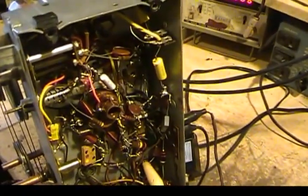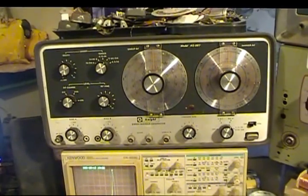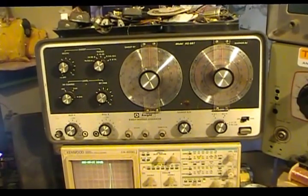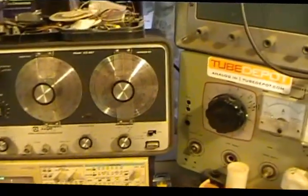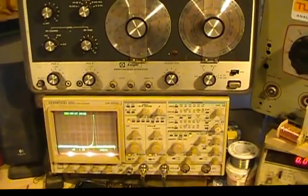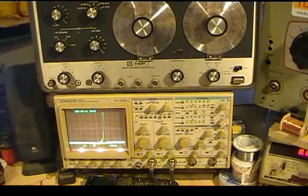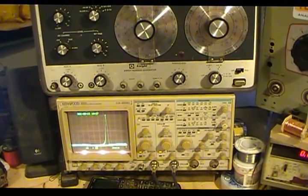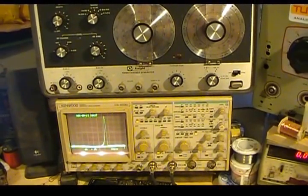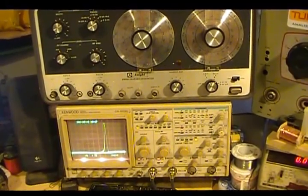Some things have changed a little bit. I'm not using this generator because when I went to show you how to adjust the oscillator and the RF on this radio, when I went to the upper bands, it just flattened out on me. I wasn't getting any output. I got one part of it fixed. There was a cap and the oscillator transistor itself that had gone faulty. But after replacing those, it's still not quite perfect like it should be. So I've got some more work to do on it.